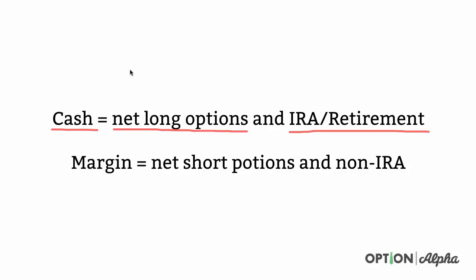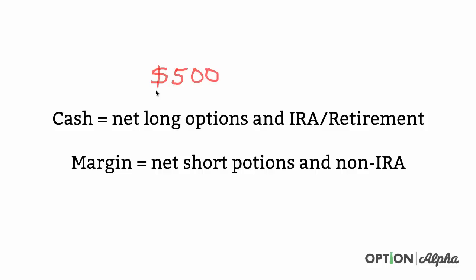So with cash, if you're going to go out and buy an option contract and the option contract is $100, then you have to pay the $100 to get into that option contract. Same thing in an IRA account. If that option contract is $100, you've got to have the cash to back it up as far as a $100 trade. If you go out and enter, let's say, a credit spread or type of spread, which we'll talk about later on, and let's say the risk in that trade is $500, okay, and I'm just using round numbers, then you have to have $500 to back up the maximum potential risk in that trade.